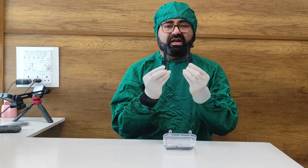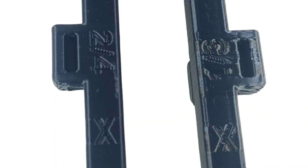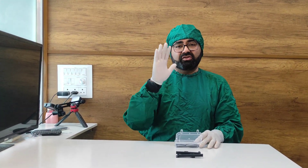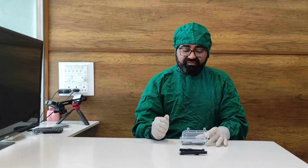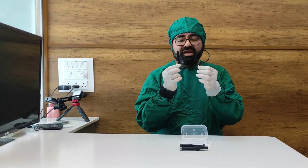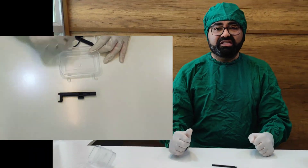You are going to have 2 different connectors. There is something written as number 2 and number 4, and something written as number 1 and 3. So 1 and 3 is going to be for 1st quadrant and 3rd quadrant, and 2 and 4 is going to be for 2nd quadrant and 4th quadrant. We have not designed a single RVG positioner that works in every position — that creates complications and is not efficient. We designed 2 different pieces for the right and left side to make it more efficient. You will also receive an X-ray positioner which will give you orientation. So these are the 4 contents you are going to receive in this RVG positioner.